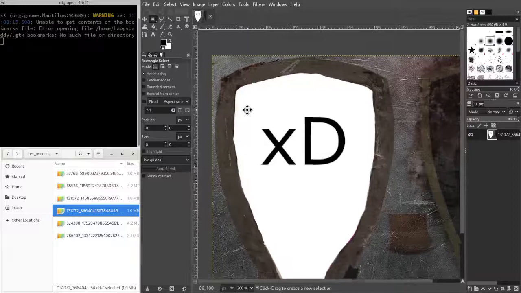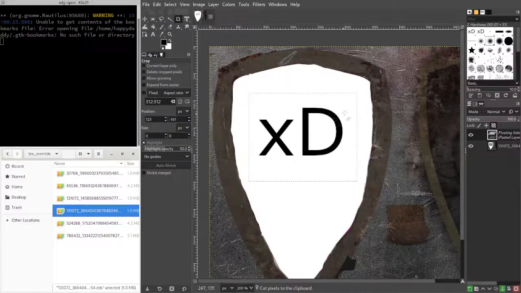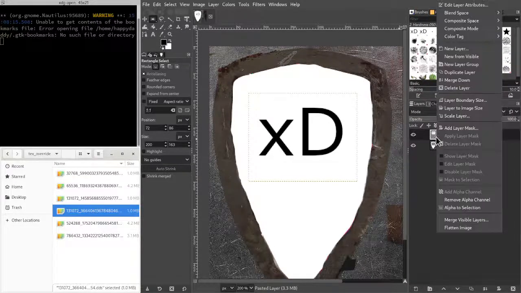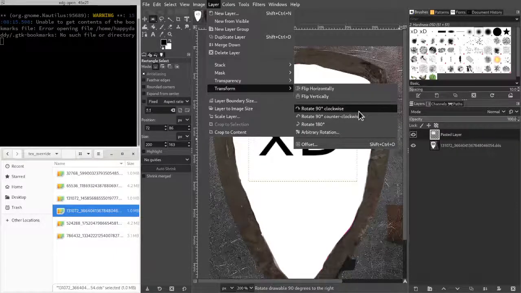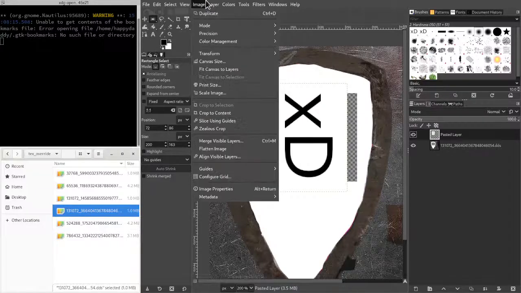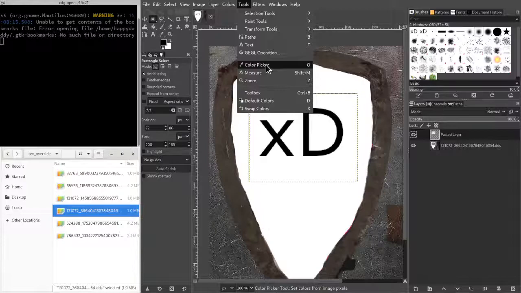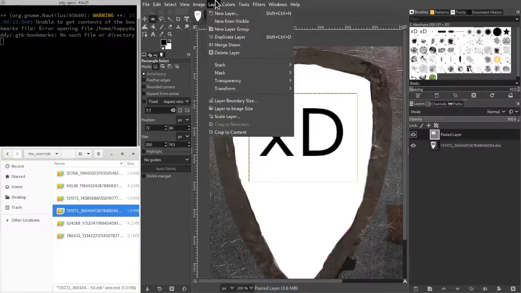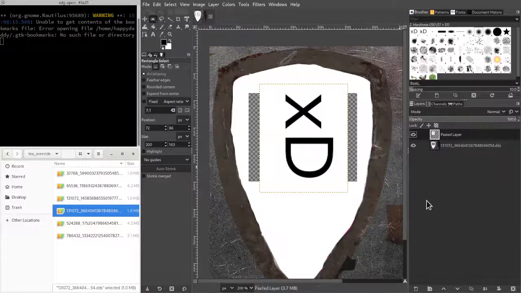That's pretty simple to do in GIMP. I'm gonna cut this, paste it, and I think that's a crop tool. Let's just make it a new layer. And then we want to transform this. Want to flip it 90 degrees clockwise? No. Oh wait, yeah, we did want that. Just looks odd when you do that. There. Transform. Okay. Sweet.